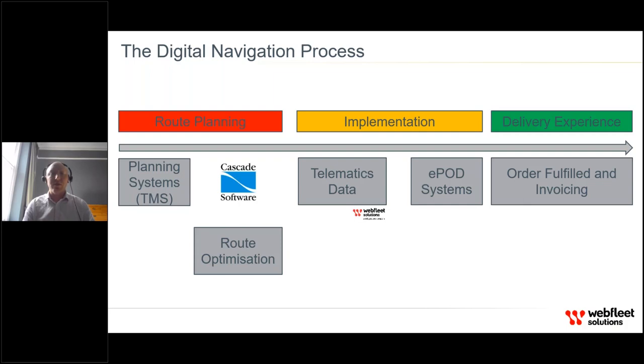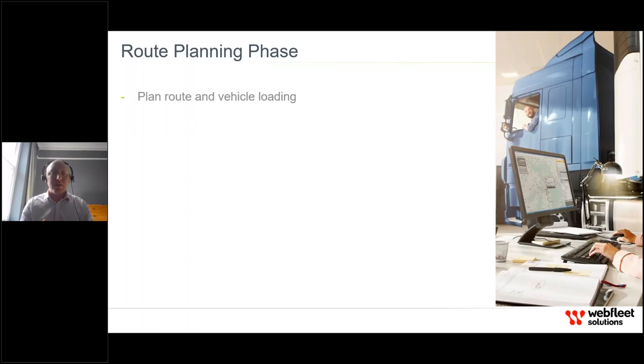Okay, so in terms of the route planning phase, we've obviously seen that you need to plan the routes in as much depth as you need to, whether that's A to B routing, a simple guided route, so to speak. We do a lot of that in the sat nav space, where we have the dimensions of the vehicle available, and therefore we can work around that vehicle in terms of the route it should take. But we can also work with forced routes from the likes of Cascade, to make sure they follow that breadcrumb to the letter and don't deviate.